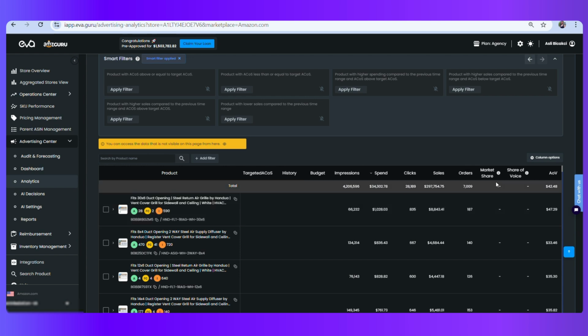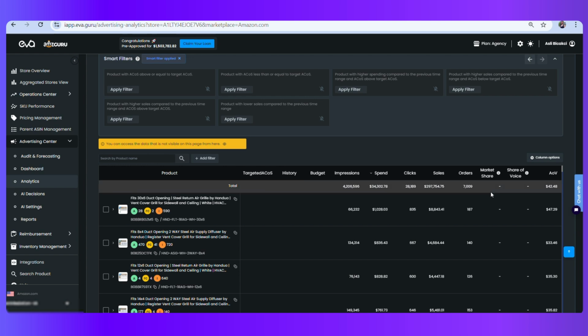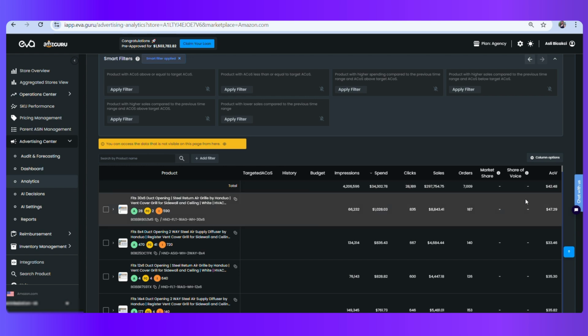These two metrics also tell some important stories about our advertising strategy. If we focus on improving our market share, which means we focus on conversion, we can track the improvement in the market share metric week over week. And also share of voice: if we focus on building awareness, which means we should be more visible among customers' searches, then we should focus on share of voice.